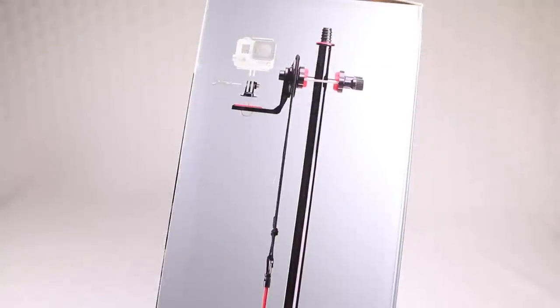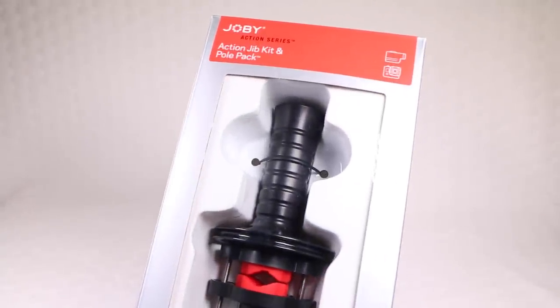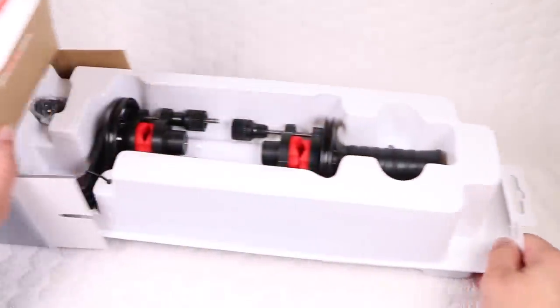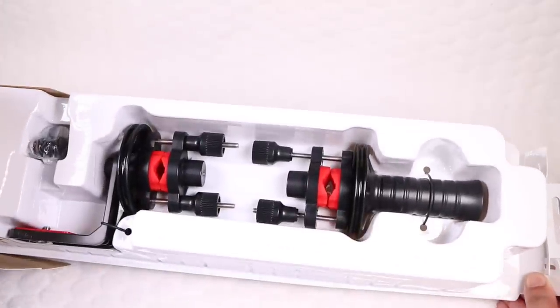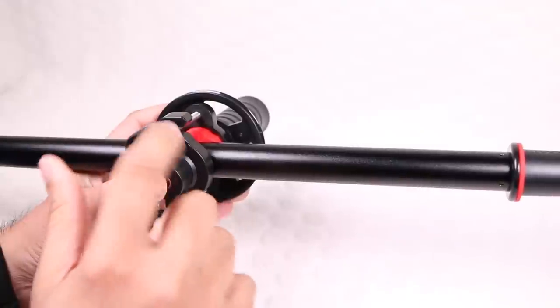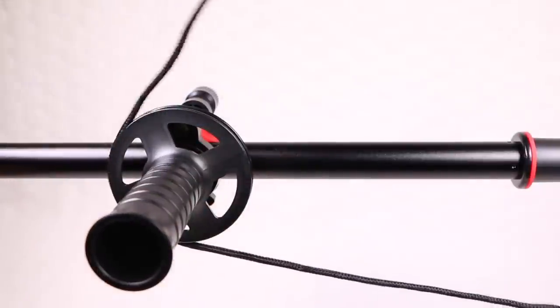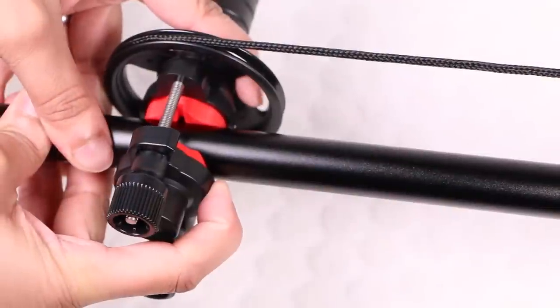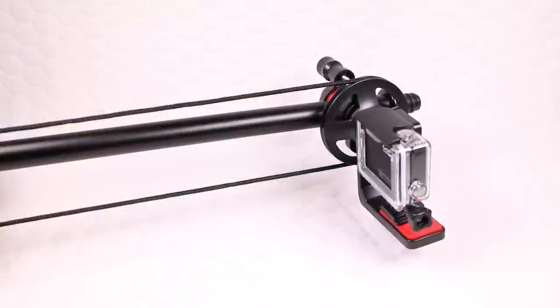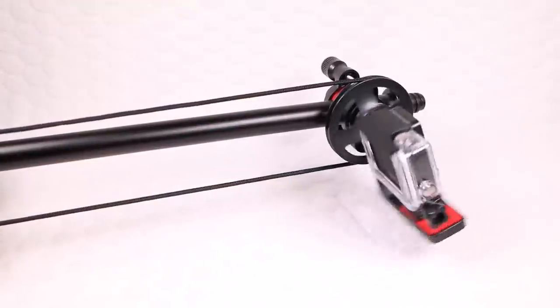We've previously taken a look at the jib kit by camera accessory manufacturer Joby, although many are put off by the lengthy setup procedure and the overall design involving attaching clamps to either end of the pole before feeding a cable around the entire structure. Don't get me wrong, it's a great concept, although not for use in more extreme environments.